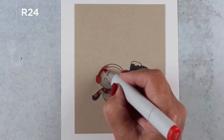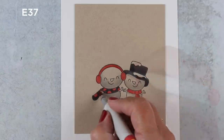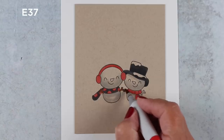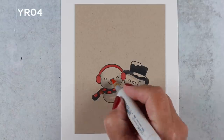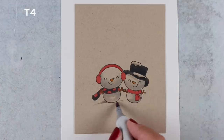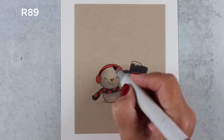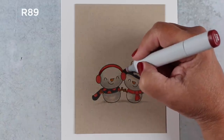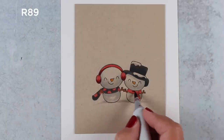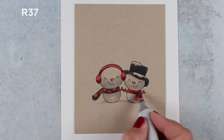Adding just red and black elements to them, and I want the background to be almost fully neutral so the only pops of color are going to be on my little snow people. Coloring their little stick arms — I did have to do a little masking, but very minimal. I stamped the girl first and then the boy, and masked out a little bit of the girl so that his hat could be tucked right in behind where her earmuffs are. I added a little bit of shading underneath some of the red areas for contrast and dimension.